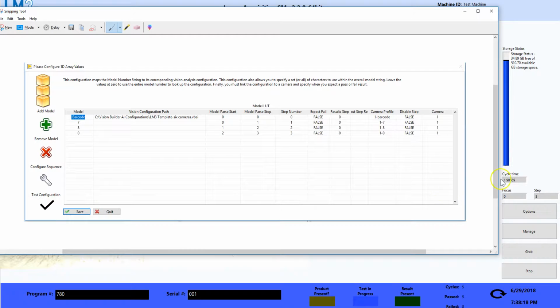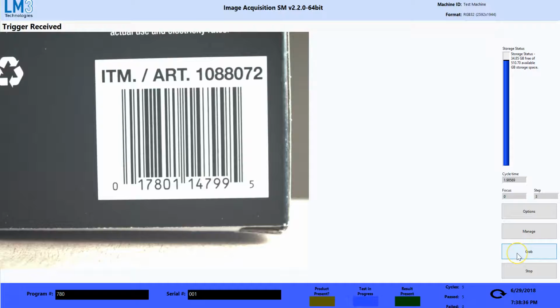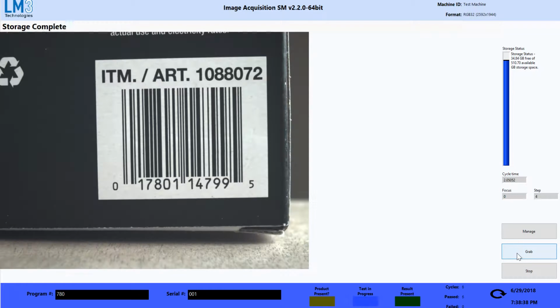So now we're on step 3. So if we're on step 3, and the program code character 3, which is how the parsing is set up, is equal to 0, then we're going to set the profile to 0. Which is the standard camera setup or camera properties profile, which is what we got.